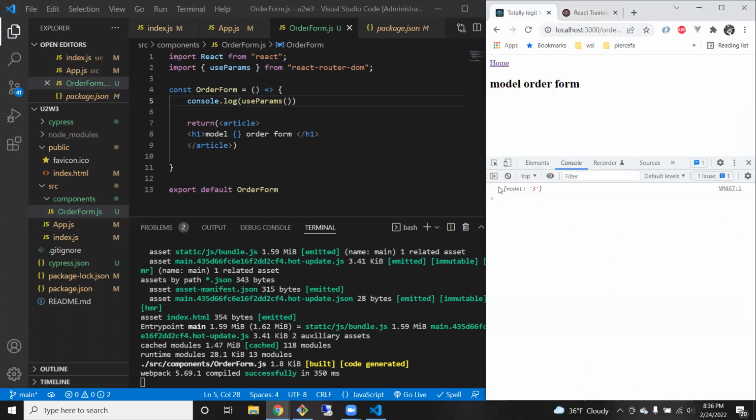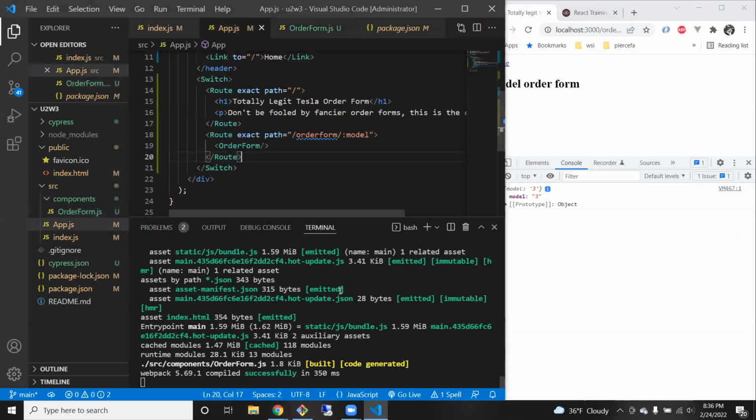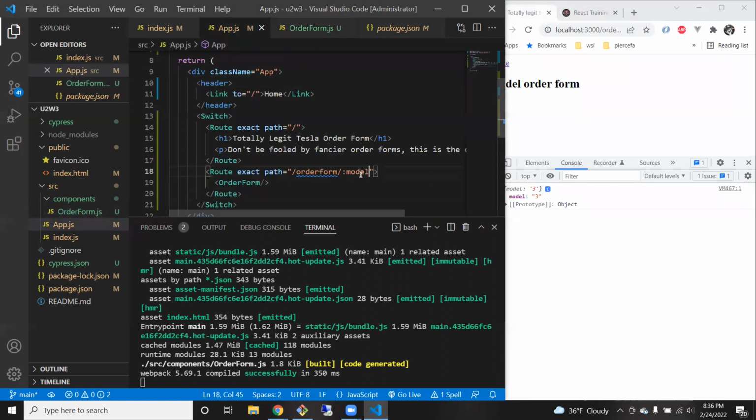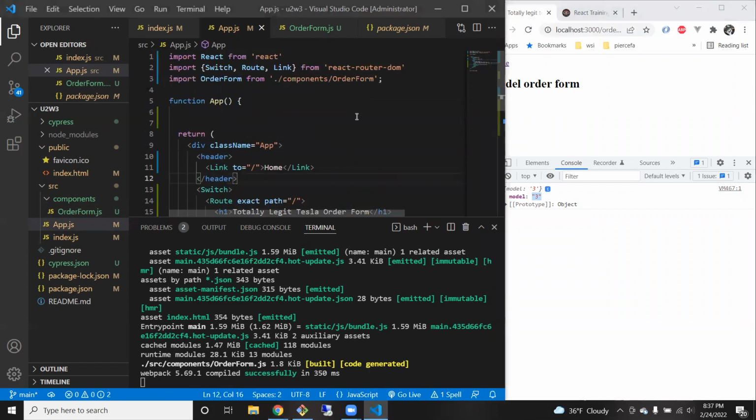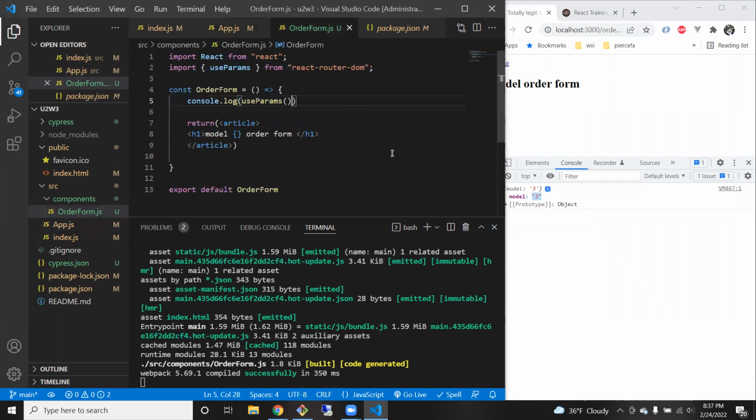In the console, you can see that it's taking this name right here, putting it into this object as the key, and it's taking whatever's up here, right here, and it's giving it access to that string value. Does that make more sense for useParams? It's not super complex.